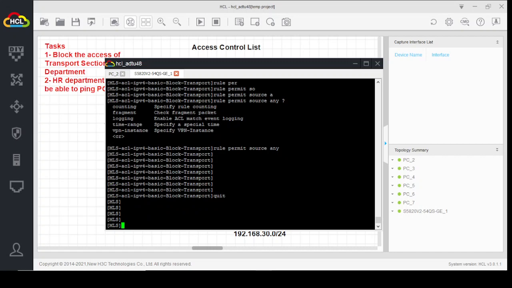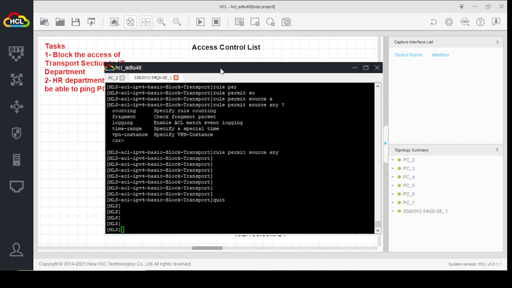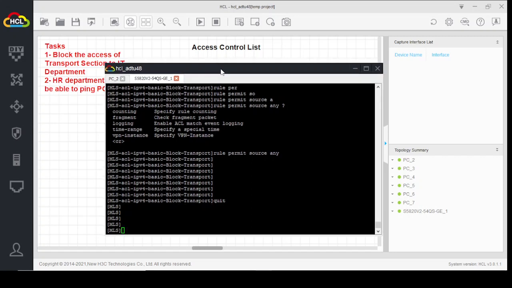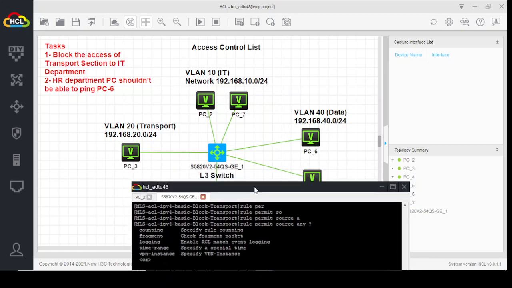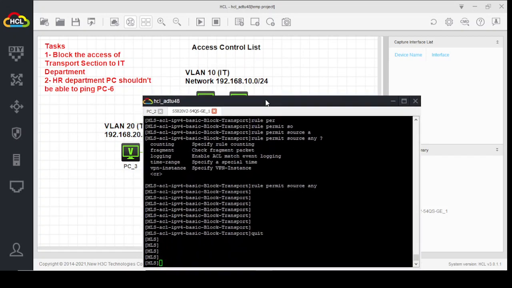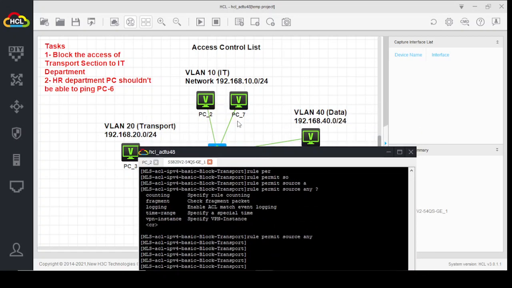Now we will deploy this ACL on our VLAN interface, as we want this network to be blocked for the IT department.